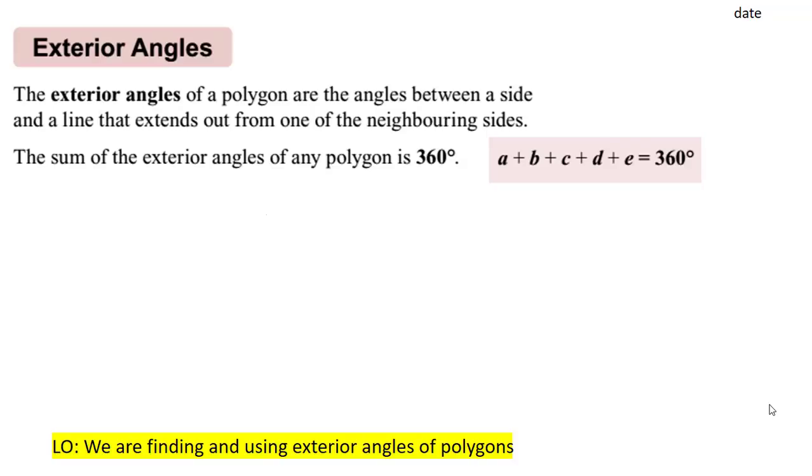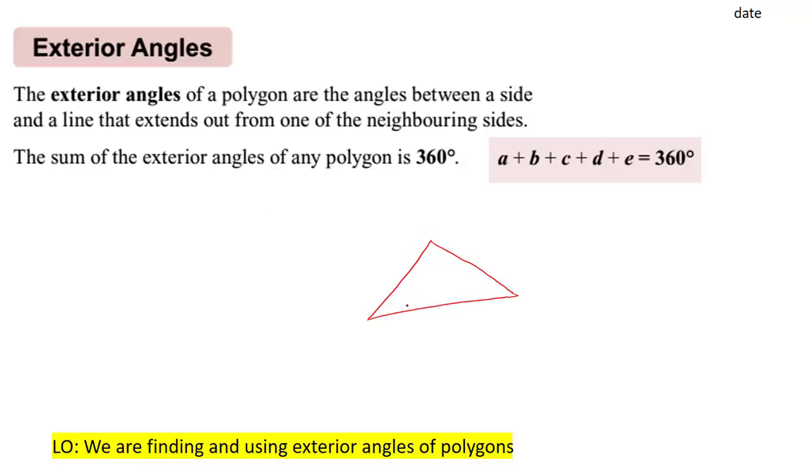A triangle, for example, is a polygon. So if I draw a triangle in front of us, like that, and just connect that. Okay, so that's a triangle. So this is basically a polygon that has got three sides in it.